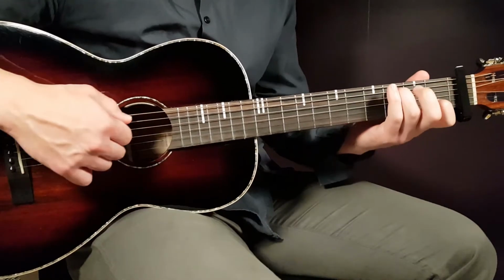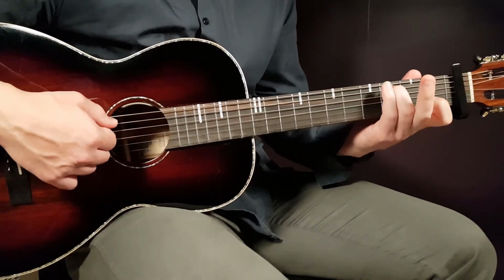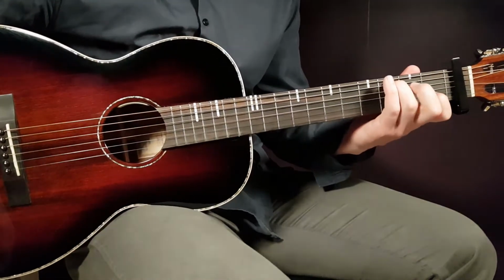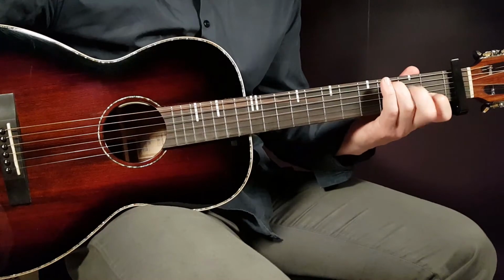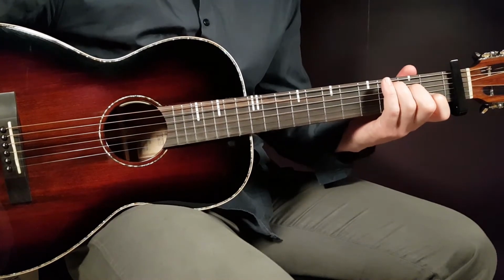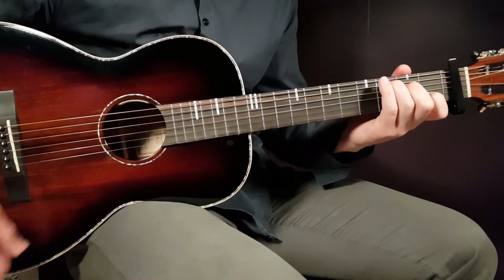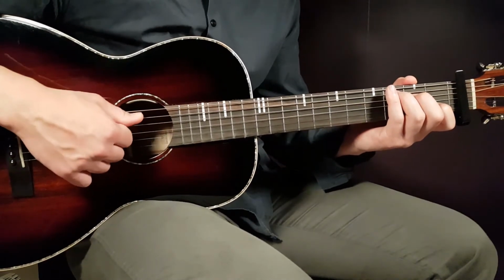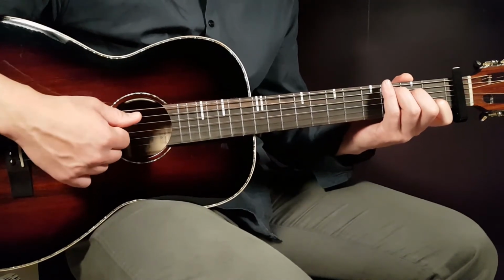On the first down, I start in open position on the D string, and I hammer on the string with my middle finger, which I will use for the C chord. That's just to get the first notes there, and it actually makes some difference in the start.